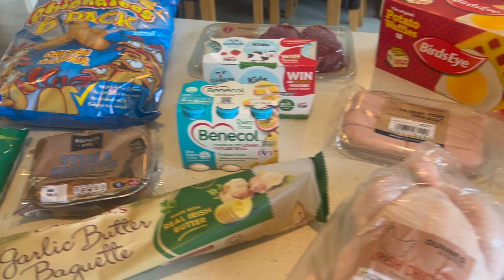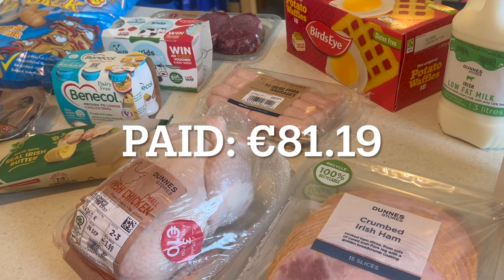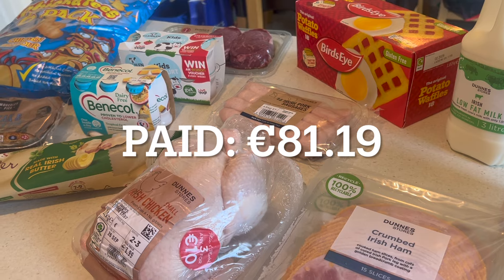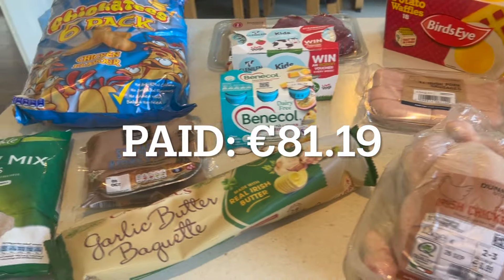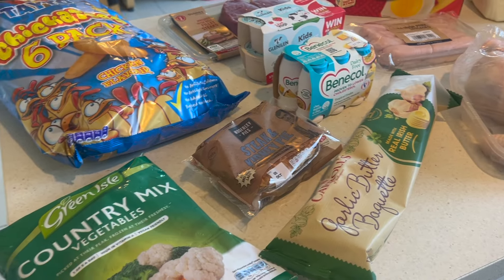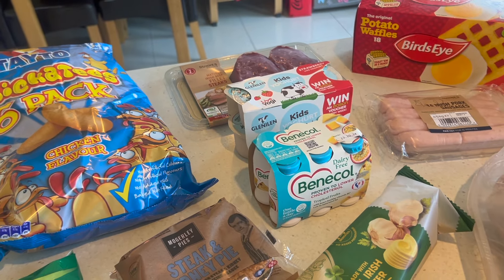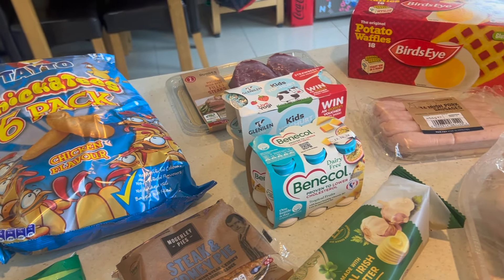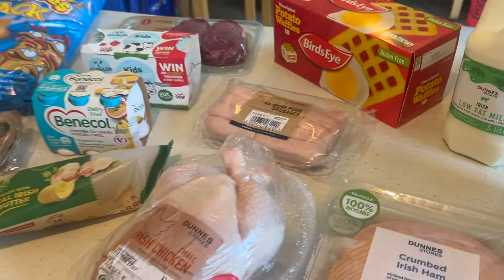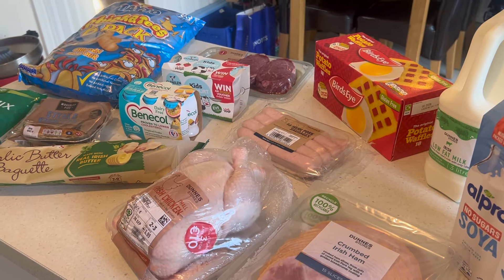I can pick up the salad during the week if we need it, but if not it will be next week. We also have some meat in the freezer that we need to use, so we do have a lot of stuff. This is kind of just a pick-up week where I randomly pick things. And also it was first thing in the morning and I was starving — hence probably why there's more crisps than normal, because crisps are my vice.